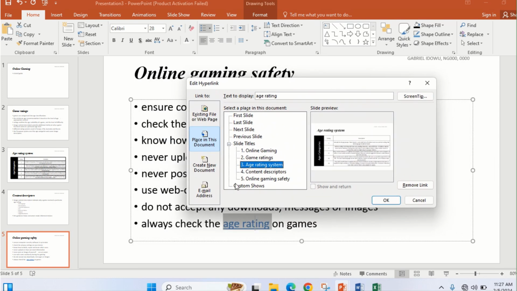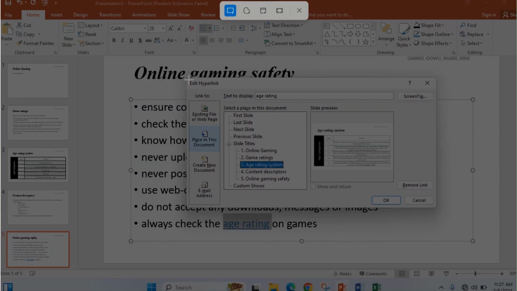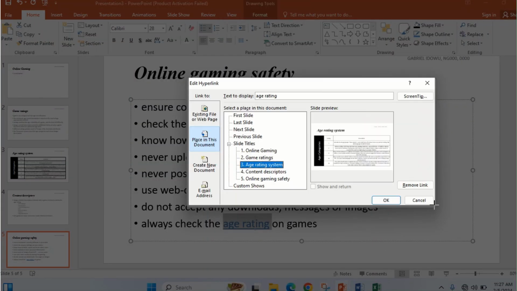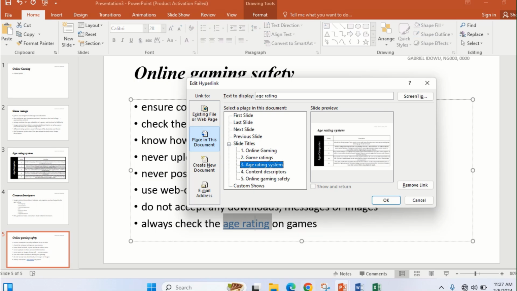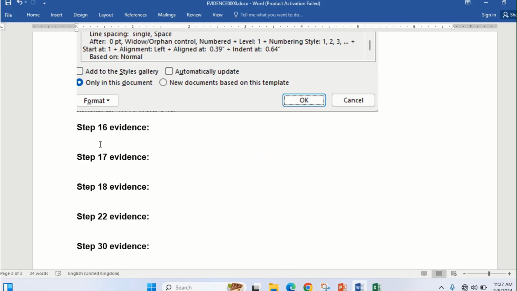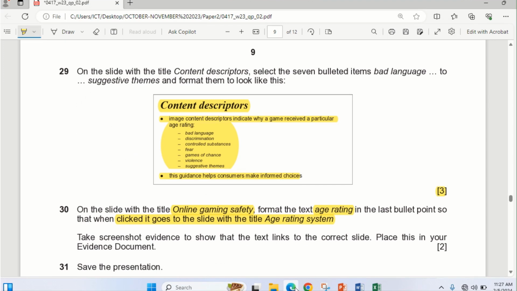It will show that this is clicked on and it will take me to this. So I take the screenshot and paste it in my evidence document. That's step 30.